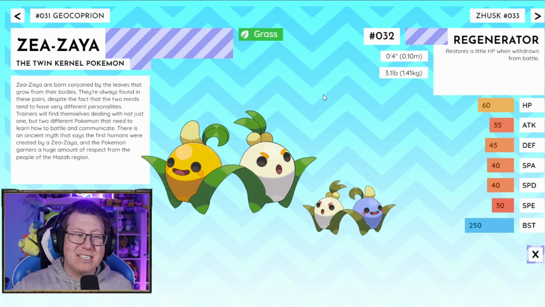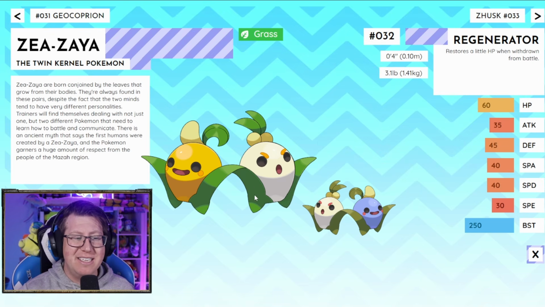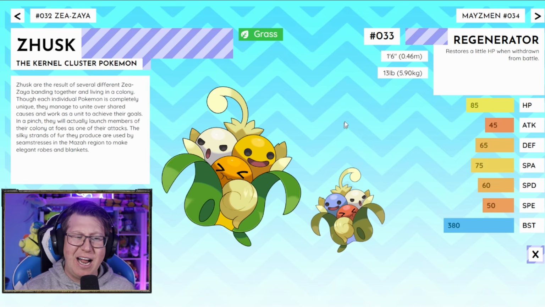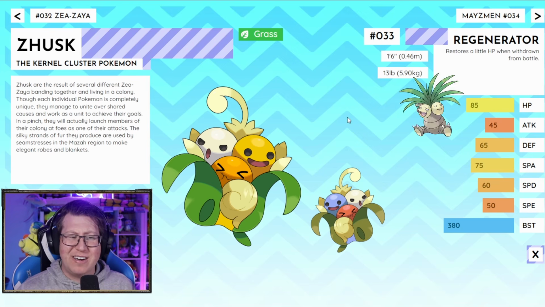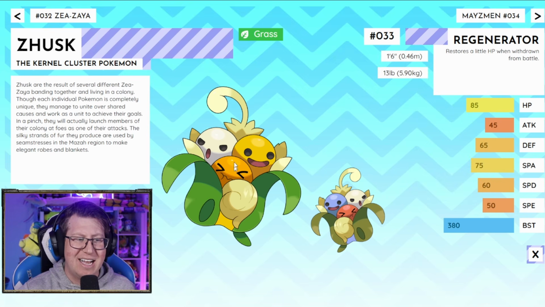Zaya, which is a pure grass type Pokemon. This one kind of reminds me of Tandemaus because there's 2 of them together, but these are actually conjoined by this middle leaf here. It evolves into Zusk, and it kind of looks like a corn version of an Exeggutor. Instead of having the 3 eggs, you've got the 3 corn kernels, all with their own personalities as well. But this actually has a split evolution now.